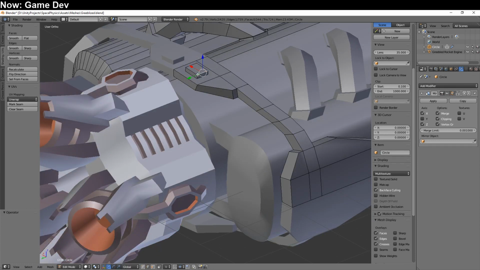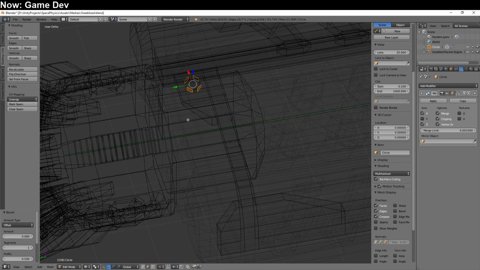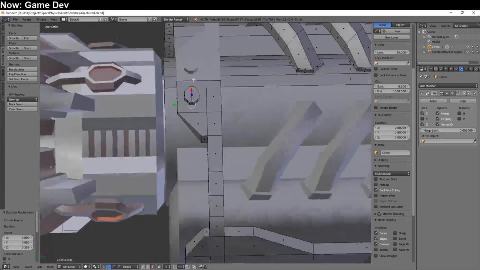Just bevel these sides, and I am not doing well with this. This one, this one, this one, and this one. Thank you, bevel. And this is just going to be a bolt that holds the whole thing together. Or a set of bolts, I guess, and we'll just extrude that straight down.